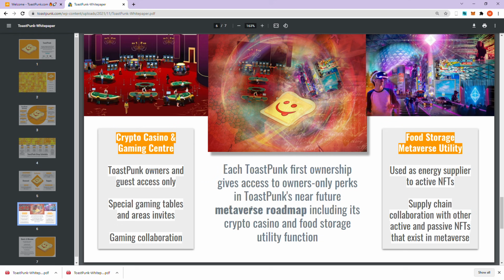One is the crypto casino and gaming center. We are looking at building right now a crypto casino, one of the first of its kind. There are a few out there, but some of them didn't make it through because it was quite intense and difficult to build on the blockchain structures right now. Our aim is to build a crypto casino that is seamless, integrated well, and ensures that you don't have to wait for each bet, and we want to make it a really exclusive kind of casino.